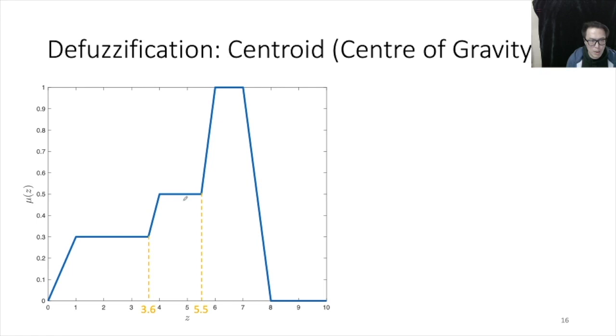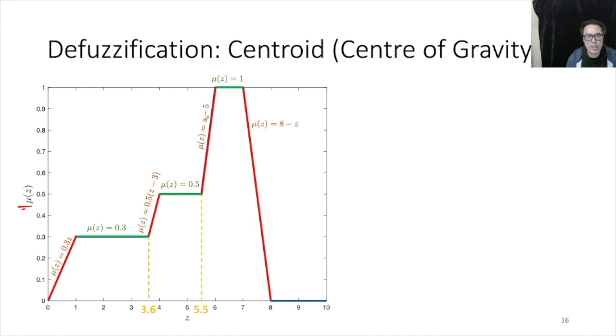Okay, now this is the membership function we have. Once we have this membership function, when we apply the center of gravity, we need to know the equation of this membership function. I did this previously. I'm going to break the whole shape down into segments according to this piecewise linear function. So this line is 0.3, z is the x-axis, and mu z is the y-axis right here. Corresponding to each segment, we can find a linear function.